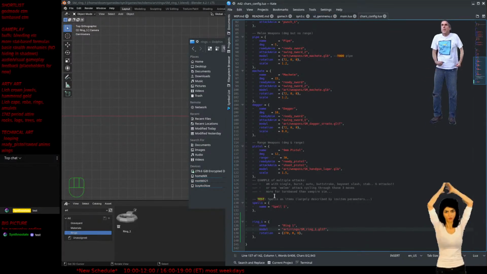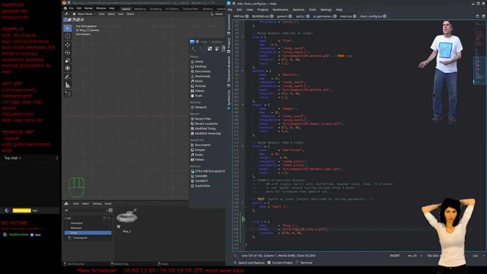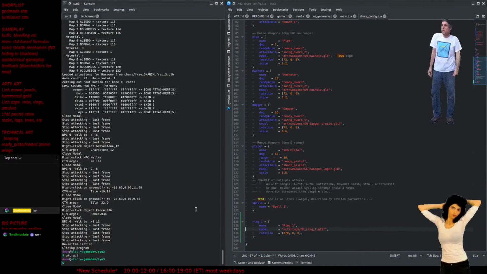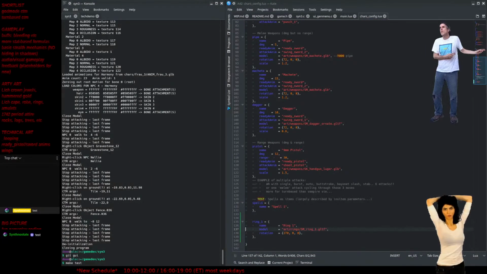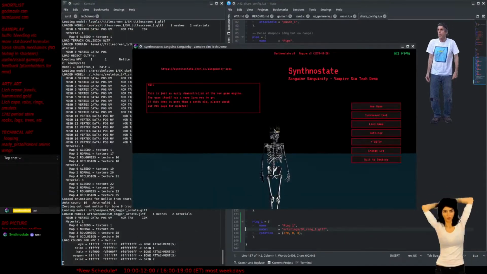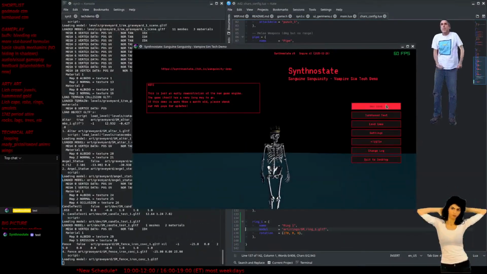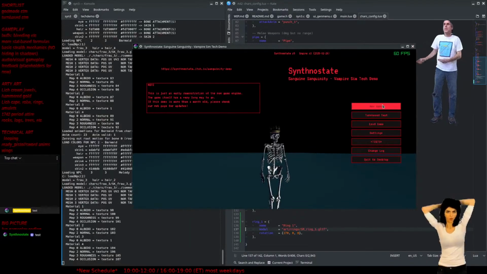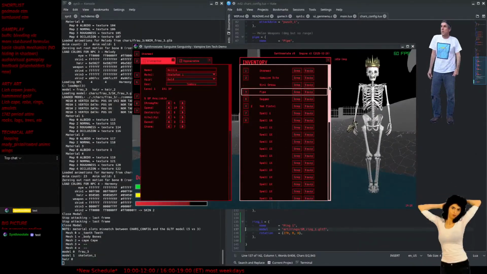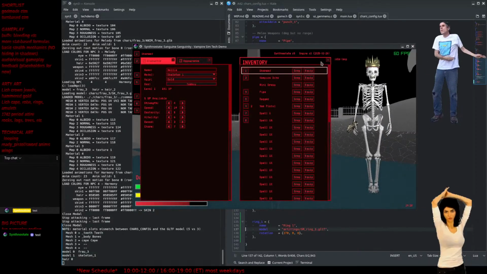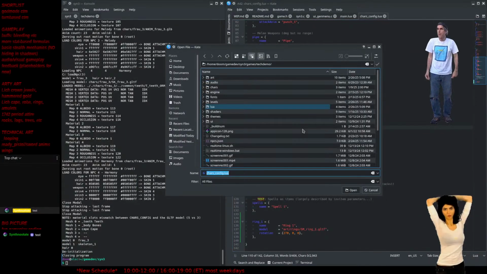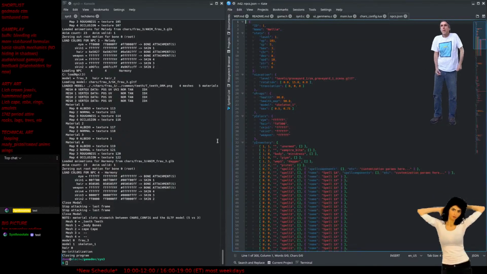And then let's just try to equip it as a weapon first of all. Oh wait, we gotta add it to our character inventory also. So that's gonna be in here.